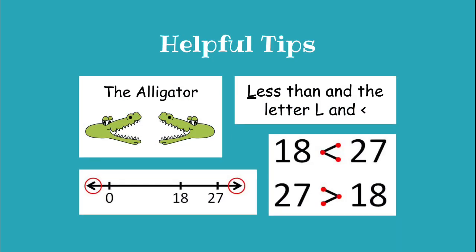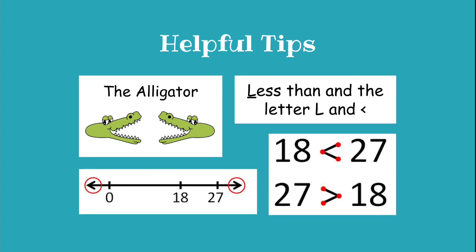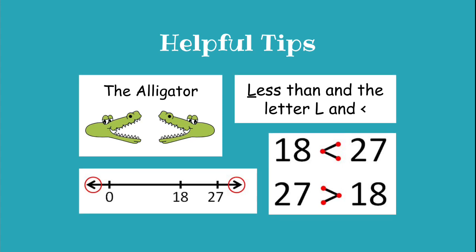Here are a few tips to help you remember the greater than and less than sign. Some people like to look at them like they're an alligator that's trying to eat the larger number. You can also think of the less than sign like a squished letter L. Or think about a number line. The less than sign looks like it's pointing to the smaller numbers on a number line, and the greater than sign looks like it's pointing to larger numbers. You could also think about the points on the signs. In this example, 18 is less than 27, and 18, the smaller number, has 1 point on its side, and 27 has 2 points on its side because it's larger.